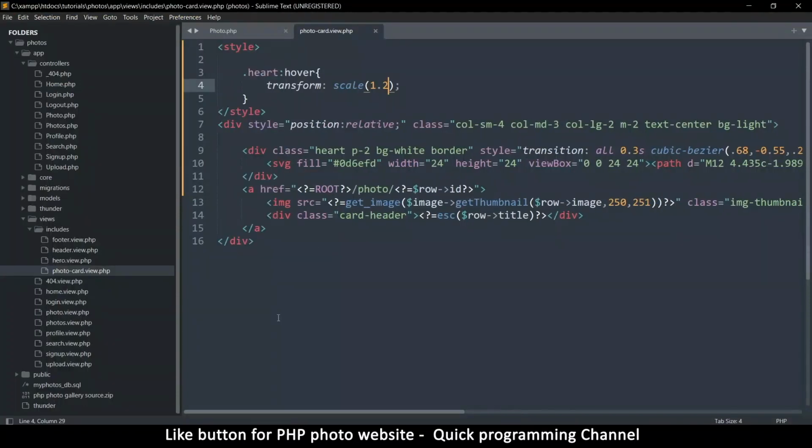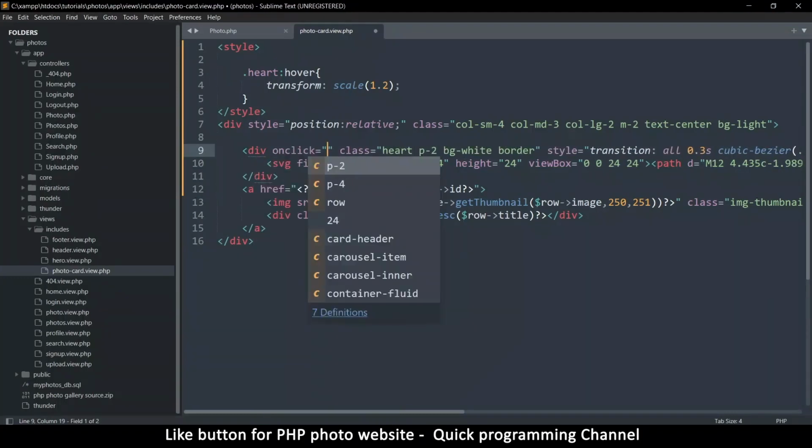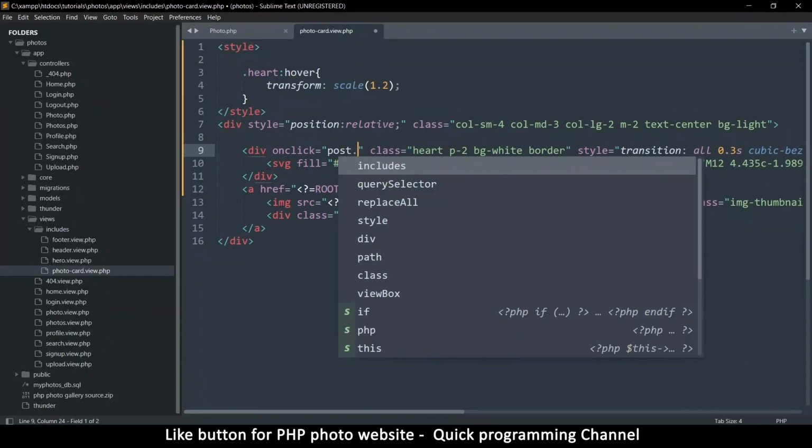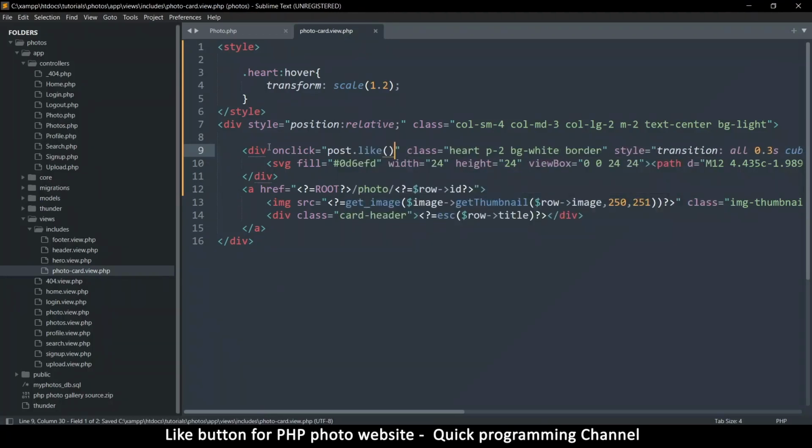So the first step you have to do is add an event listener to every one of these here. Now, instead of using JavaScript to add the event listener, I just prefer to type it in there and say onclick. When we click, we're going to create an object in JavaScript called post. Or maybe let's call it image. Now let's call it post just in case it's a post. So the object is going to have functions inside it, and one of those functions would be called like, because of course we want to like something. So we're going to say post.like, like that.